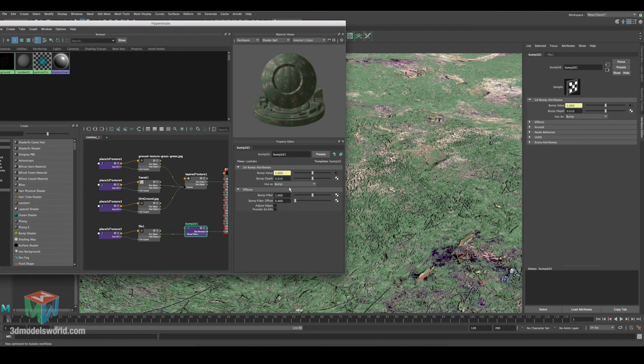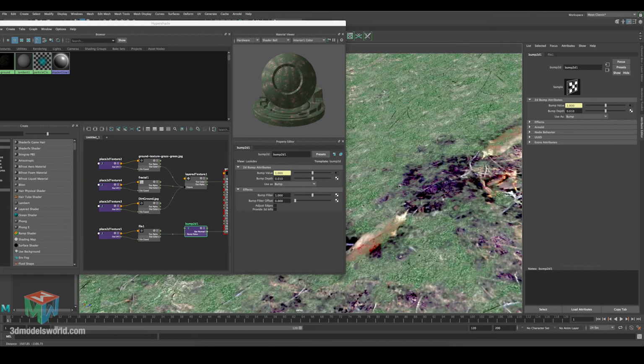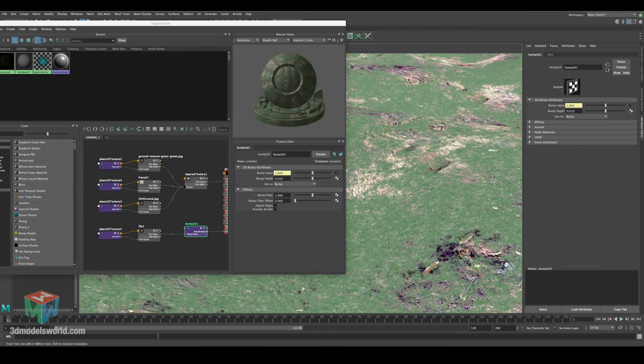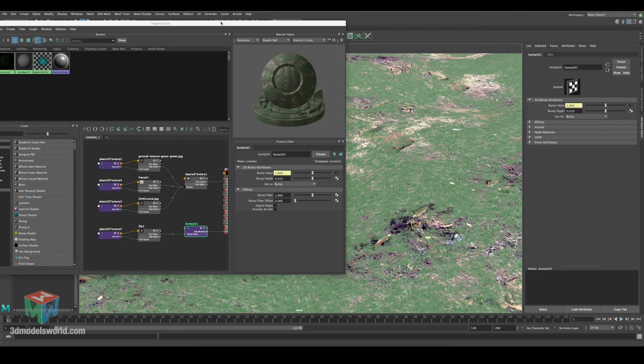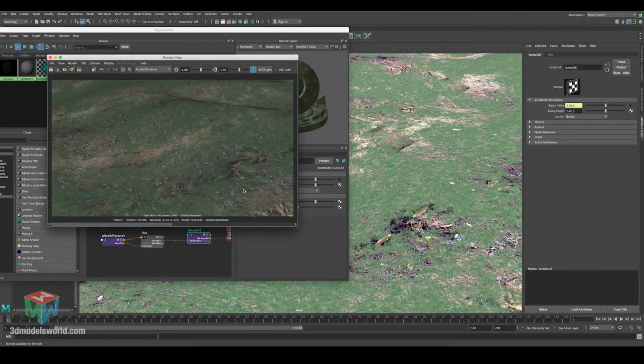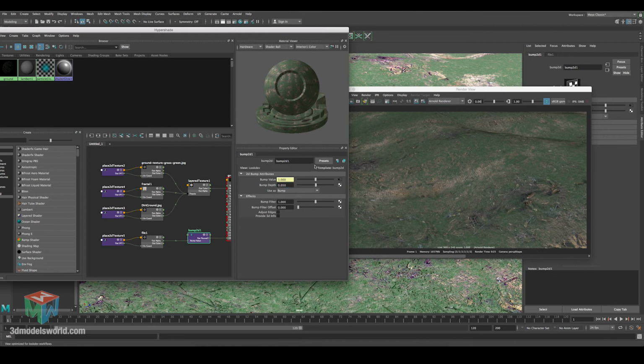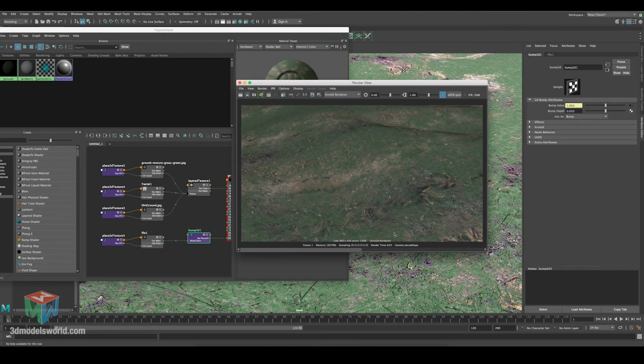Let's try 0.010. When it comes to bump map, you really need to be subtle with it. So let's grab something like this, and then let's render and see. Okay, so this is pretty good. Let's save, and let's actually delete all these other ones. Let's save, and then maybe we can increase it a little bit more. So let's go 50 and see how it looks. On the viewport it looks pretty intense, but let's see in the render. So we already saved, and then let's render.